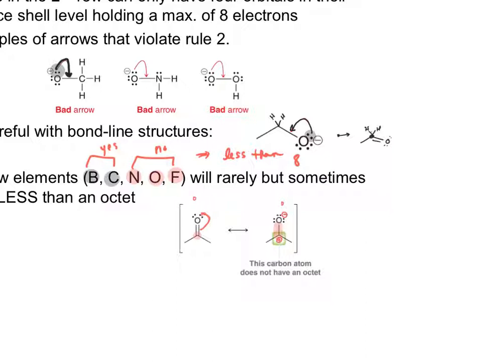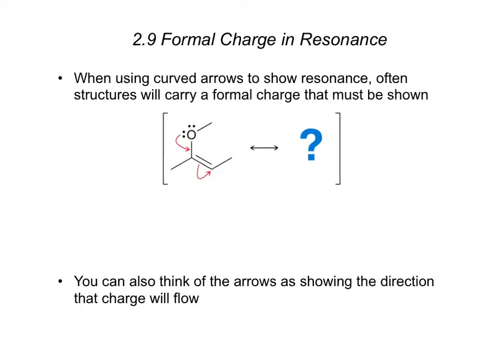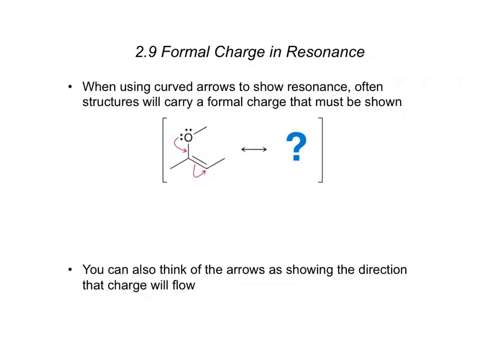Now, the last little thing I want to mention is formal charge. I did just note that this guy was 0. When we introduced formal charge, it summed to the same amount. But when you are drawing these resonance structures, you have to draw your structures with formal charge actually announced, right? So we talked earlier about these bond line structures, how sometimes they'll have lone pairs of electrons, but what must they always have if it's there? You always have to draw formal charge, right? So that's the number one guarantee.